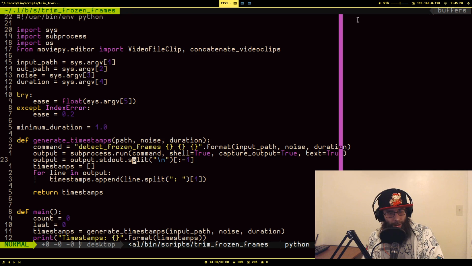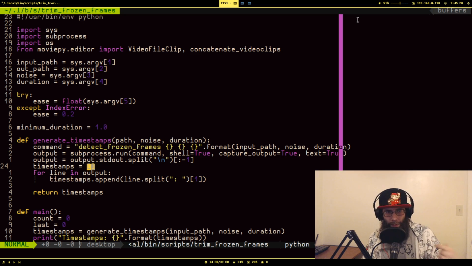First I'm splitting on new lines to get each separate line. And then I'm trimming off the last entry because there's an extra new line after the last output, but it's blank. So I don't want it to mess up my timestamps, so I just trim it off.